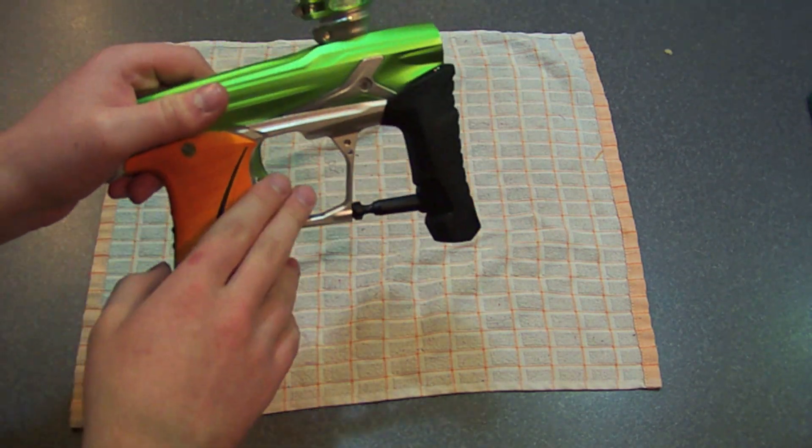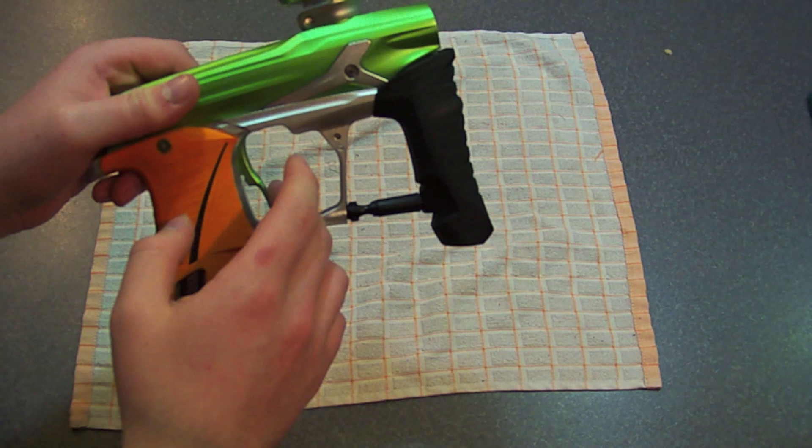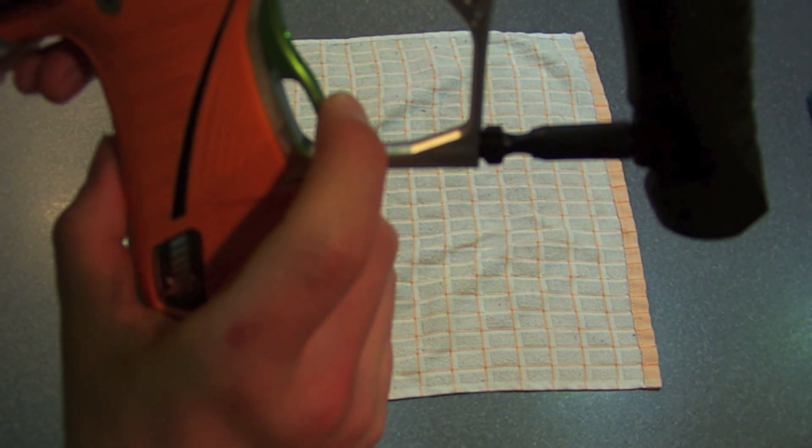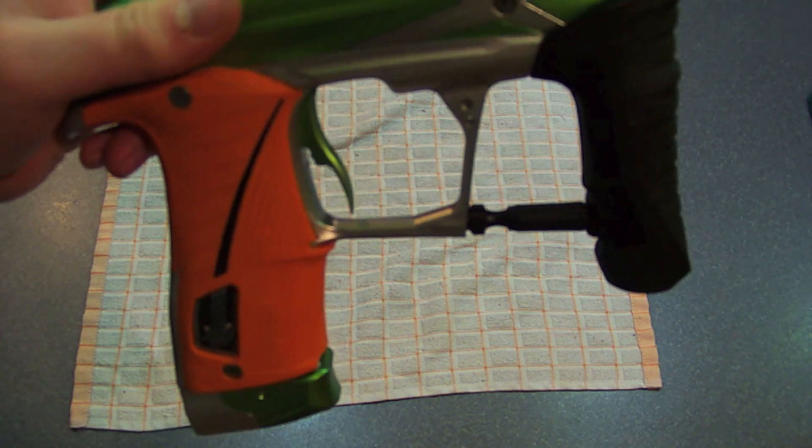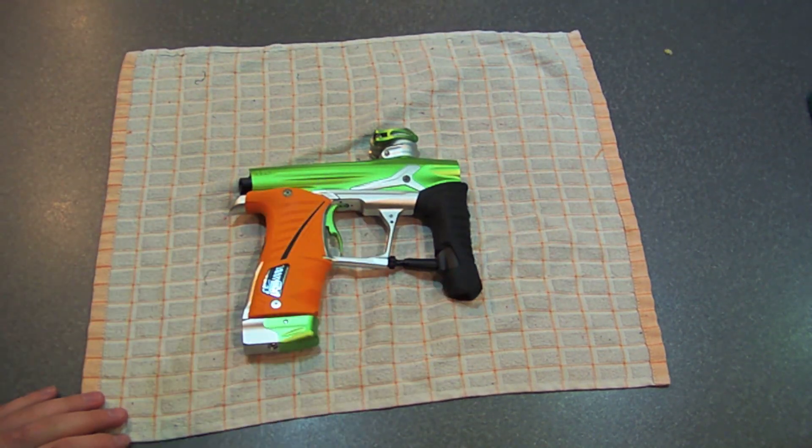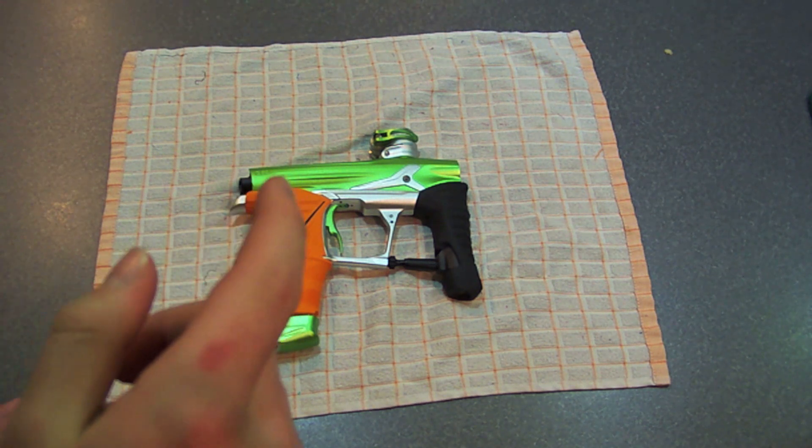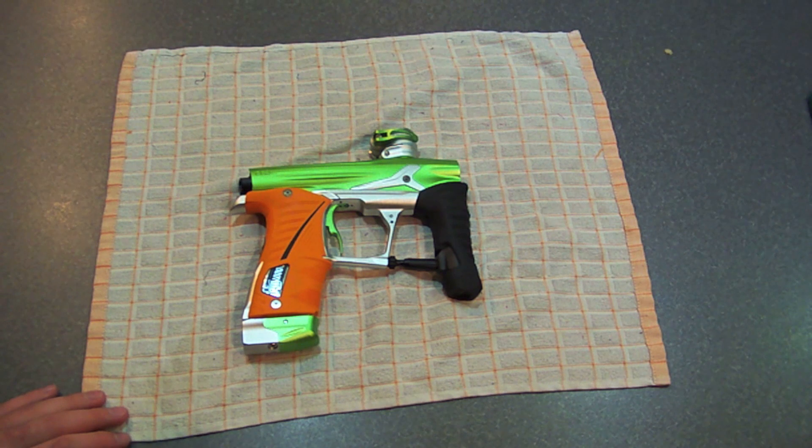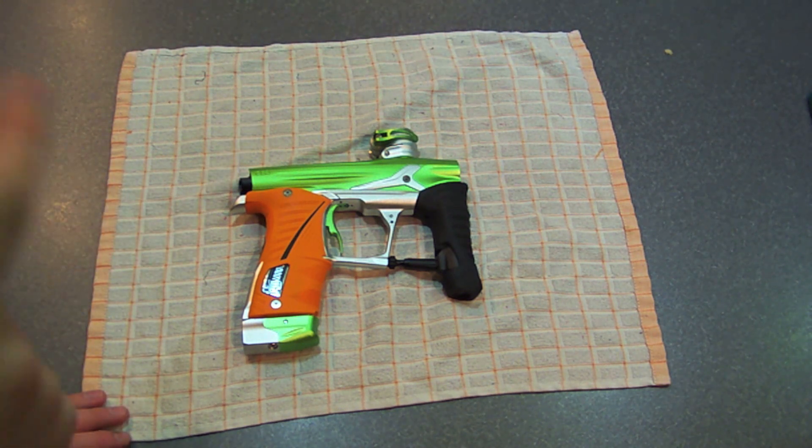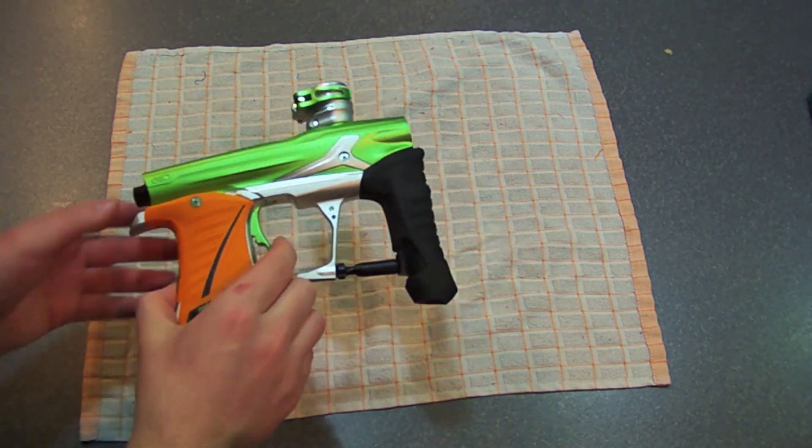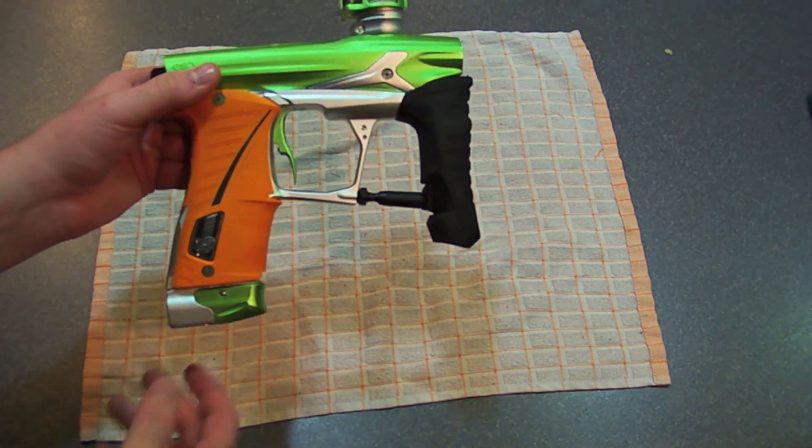You have the opto, and you have the switch for the trigger. So, it's either the switch, you can hear it. It's like a little bit of clicking. That's what's in most markers. Or we have the opto, where it's just kind of like a laser beam, and when it senses the lens, the laser's broken, it basically works like eyes. Once it's broken, it registers that trigger pull. So, that's very quite simple. Awesome. Lots of stuff on this thing.